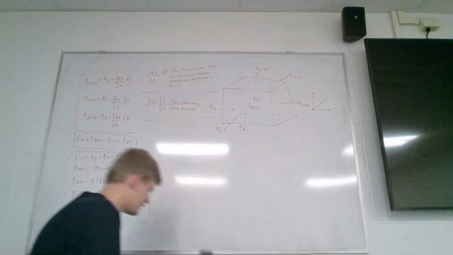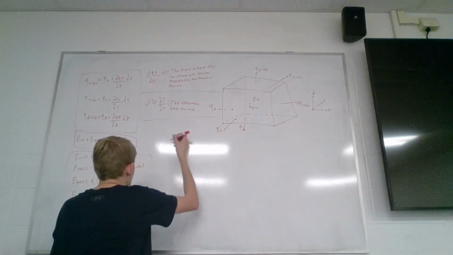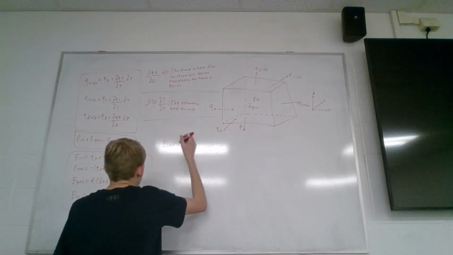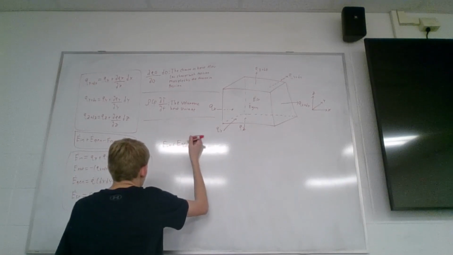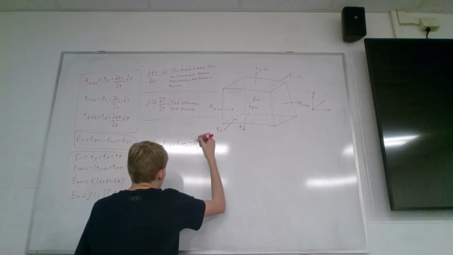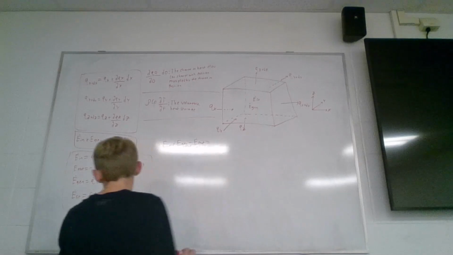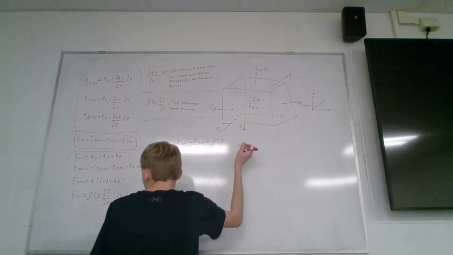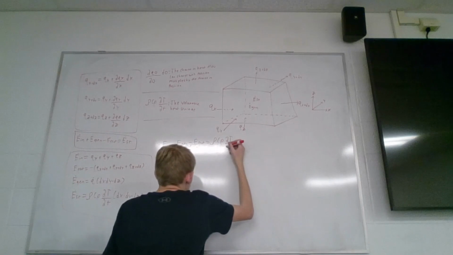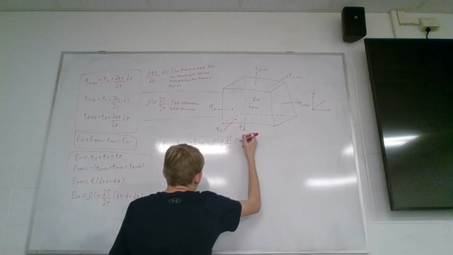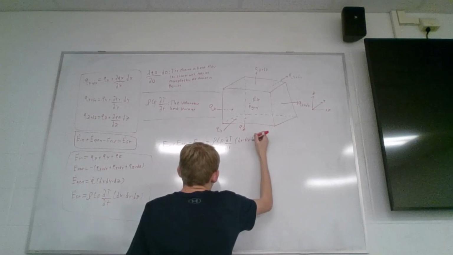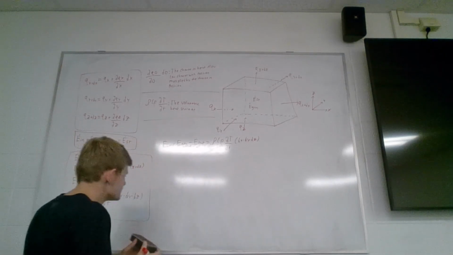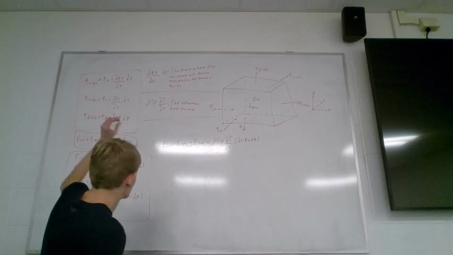So we're going to come over here and say that our energy in plus our energy generated minus our energy out is equal to our equation from down here. So it's going to be our density times our heat capacity times our change in temperature with respect to the change in time, multiplied by dx, dy, and dz. And then we're going to plug the rest of our equations here and have it set up where we can start trying to expand this out even farther with the rest of what we got.